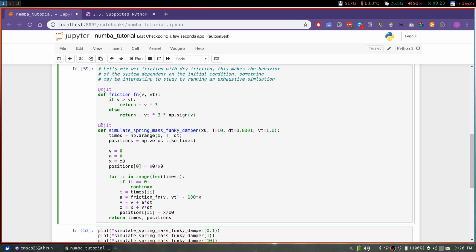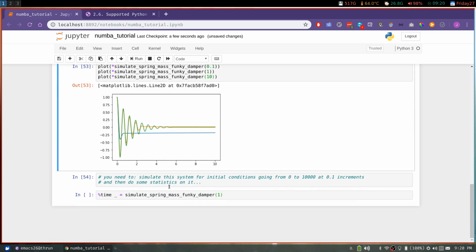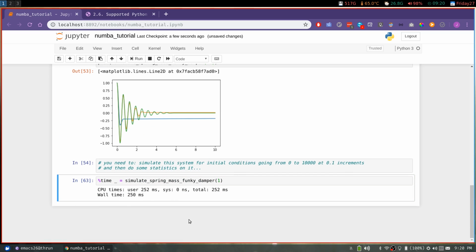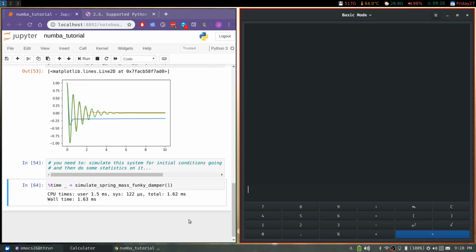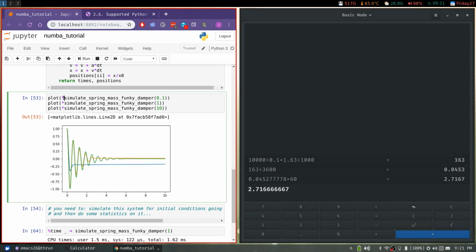Okay, so now that we've JITted these functions, let's go ahead and run them. First compilation takes 250 milliseconds. Second run, it takes 1.63 milliseconds. So as a grad student, I go ahead and pull out my handy dandy calculator again. Look at that. I've taken a computation that was going to take 8.3 hours and converted it to 2.71 minutes. That's amazing. Well, let's make sure the data looks correct. So if you recover plots that look just like this, then it's probably doing the job correctly. And the plots do look like that.